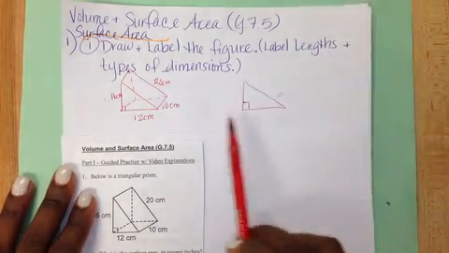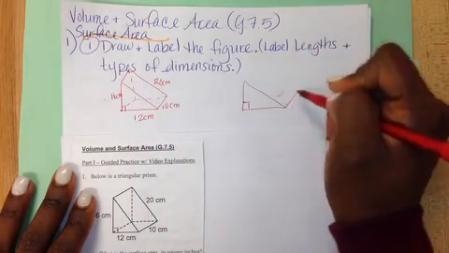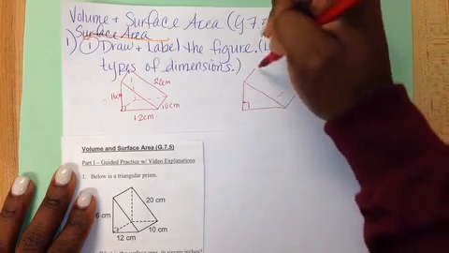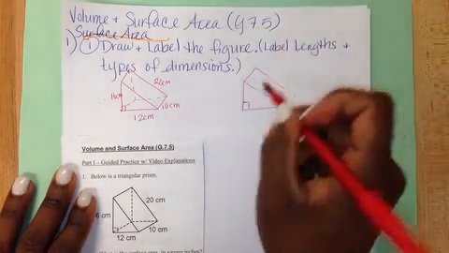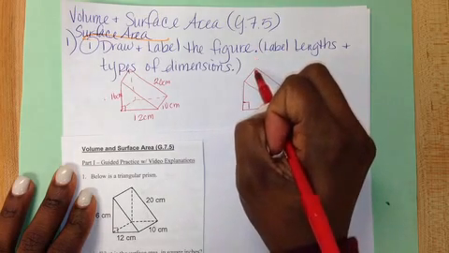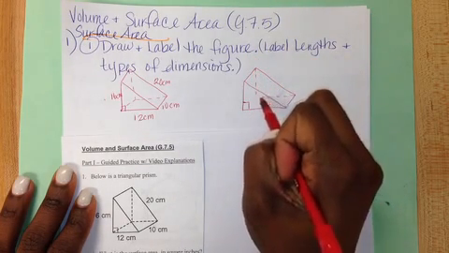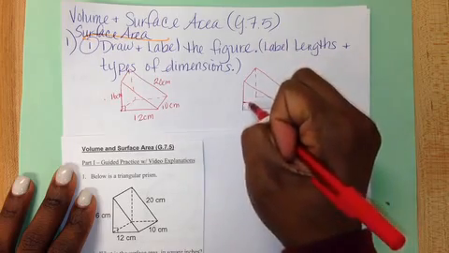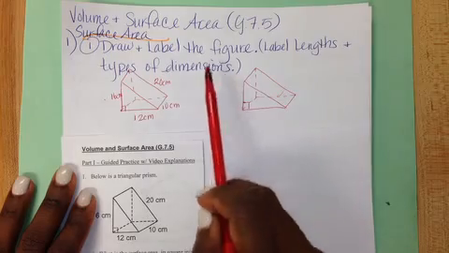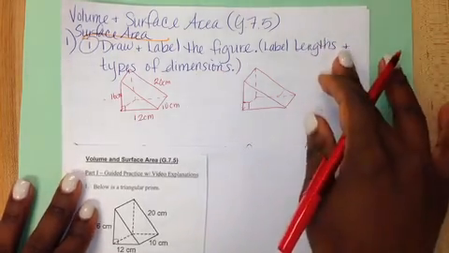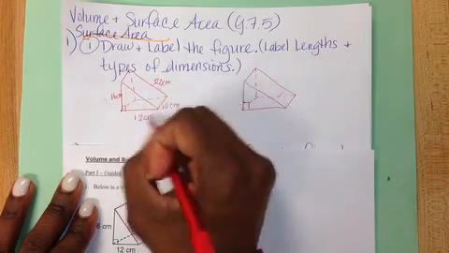Next, we're going to draw this rectangle that's extended off of the side. I do not promise that this will be beautiful, but it will be usable. There you have it. Next, we're going to draw the dotted lines inside. And there you have it. I'm going to label the lengths and the types of dimensions if it applies, or if I can at this point. And here I see I have my 12, my 10, my 20, my 16 centimeters.